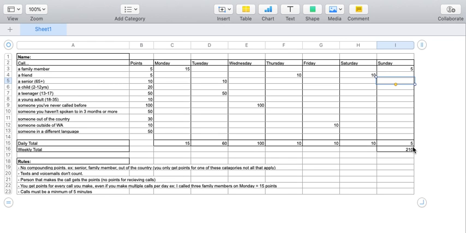And so you submit this on the 17th to us, and this is what we would give you for your weekly point total. We want you to submit this document, not just your point total, because we do want to make sure everyone is filling it out correctly and keeping people honest. If you get 200 points for family members on Monday, I'm going to call into question, did you really call 40 people on Monday? You might be getting a call from me to explain how you did that. So we want to keep people honest because it is an honor system.